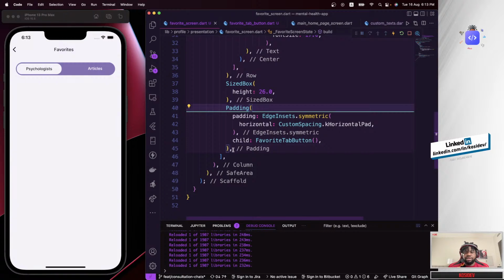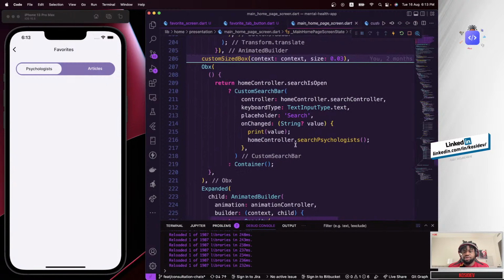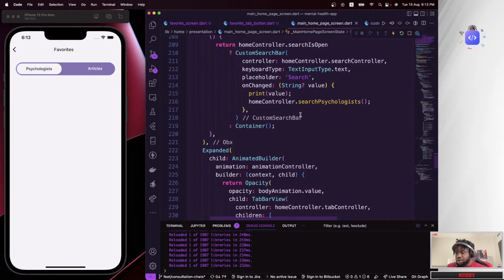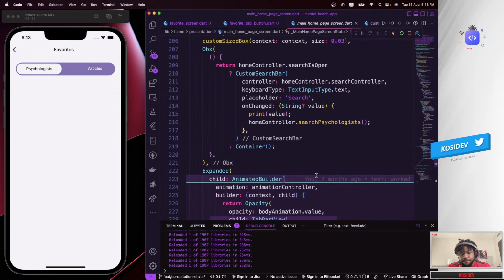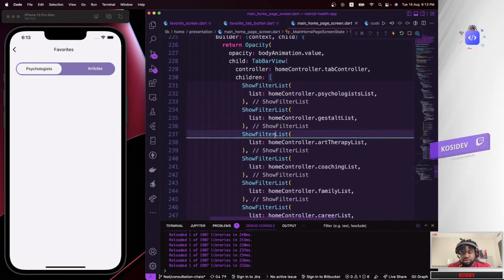Like I said, over here under this, I'm going to go ahead and copy some widget from here. The widget I'm going to copy will be show filter list.